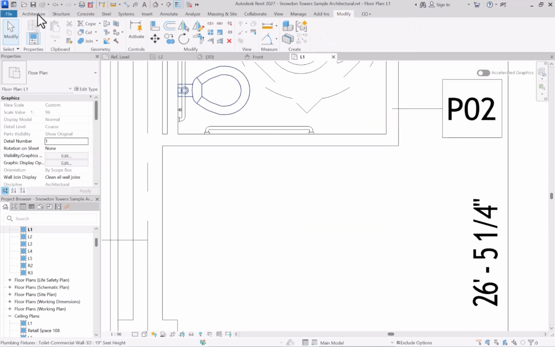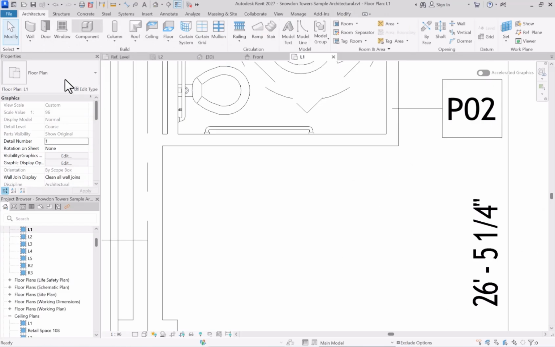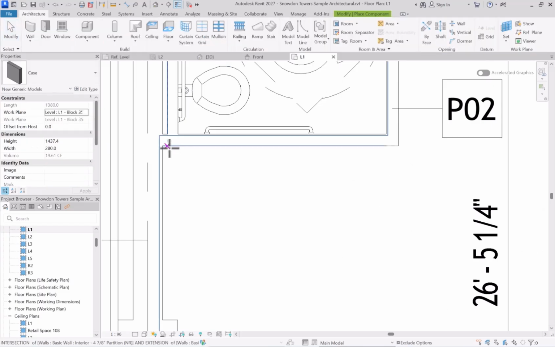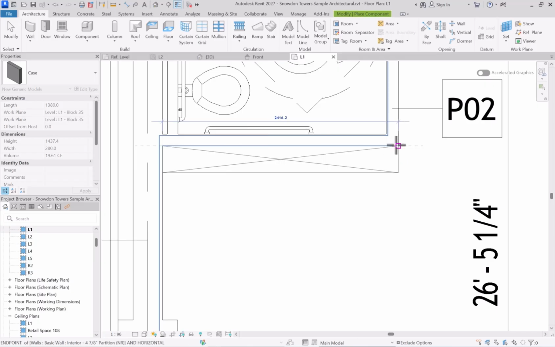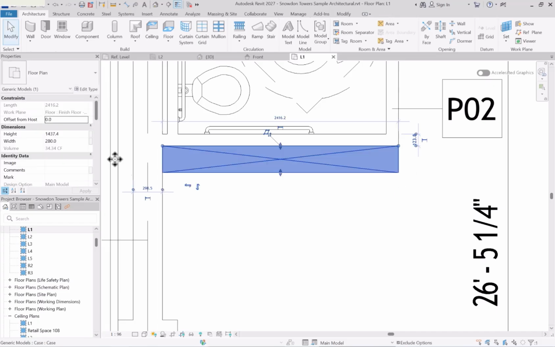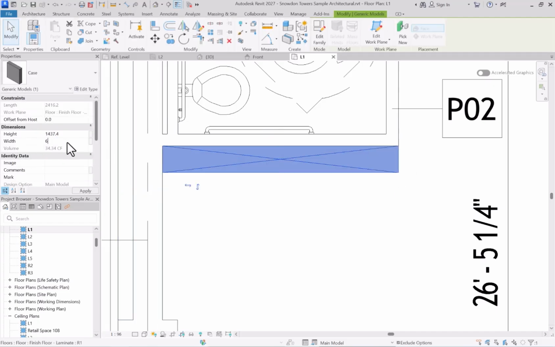Take a look at this. I just need to select the line-based family and just start setting it. Basically, this is a very simple click drag. I can even press space and flip it over. And even after setting it, we can select it and from properties use these parameters to modify it further.